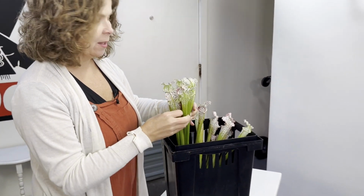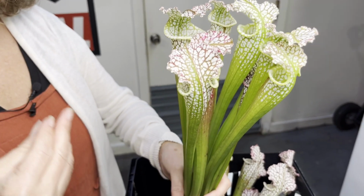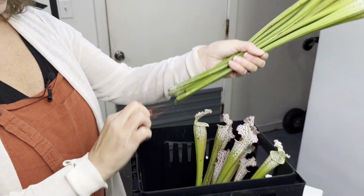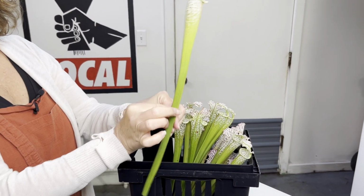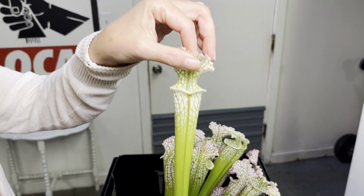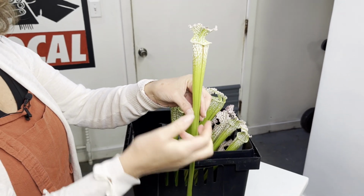The next flower I'm going to show you, this is a very unique flower for us to be using. This is pitcher plant. This is the only carnivorous plant that we get as a cut, and it is super unique. And also you can see, just show you here, how the pitcher plant works. Because it's a carnivorous plant, down at the bottom of the base of the plant, there is an enzyme inside that when an insect flies in, it actually gets stuck inside that enzyme. And then the plant basically eats the insect through the enzyme breaking it down.